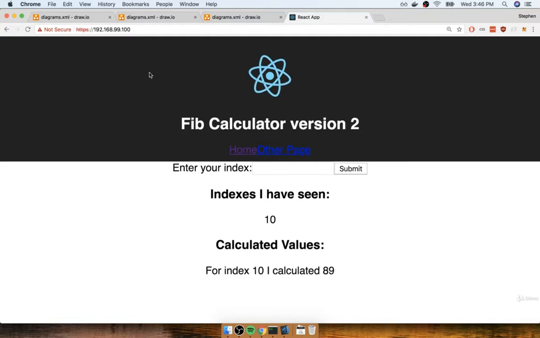Now, before I show you a diagram that's going to walk through the series of steps that we're going to use to deploy this, just one quick last thing. Again, if you're seeing the not secure message up here, totally fine in a development environment. We're going to eventually fix this in the production environment. But again, in development, no issue whatsoever.